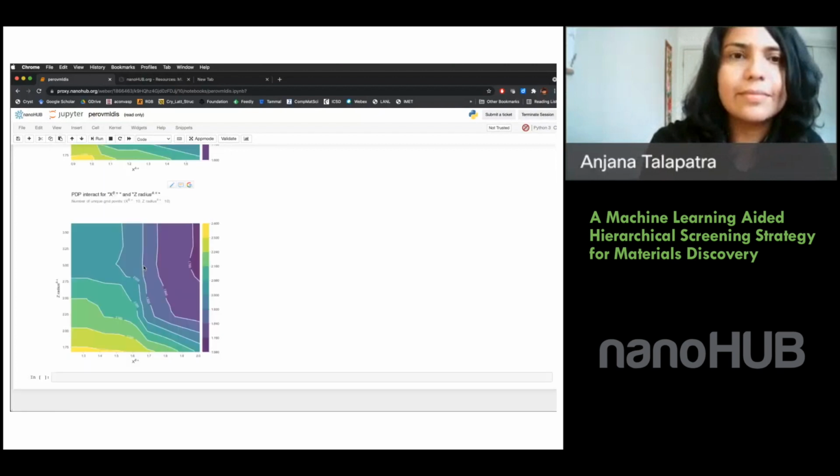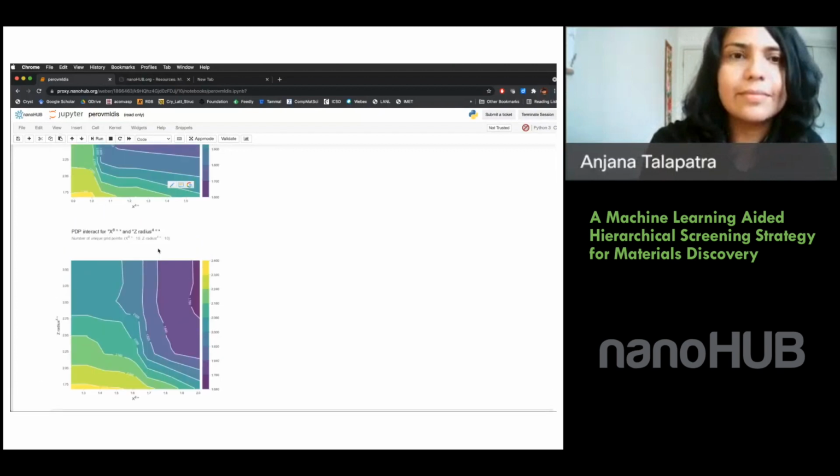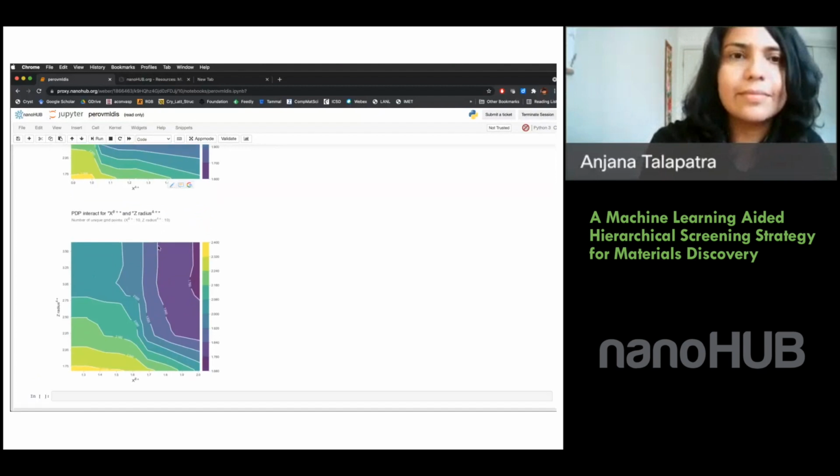Similarly, this is the third. I just plotted it for the first 3 features, so that will give you 3 combinations. And we see with the XP side, it tells you that up to around 1.55 and around 1.75 again, which is good because this corresponds to this, that in this region you will get your highest band gaps or lowest band gaps as you want. You can look where you want.